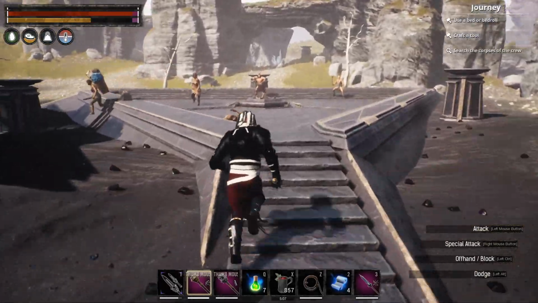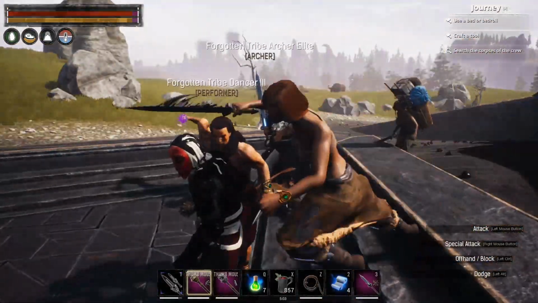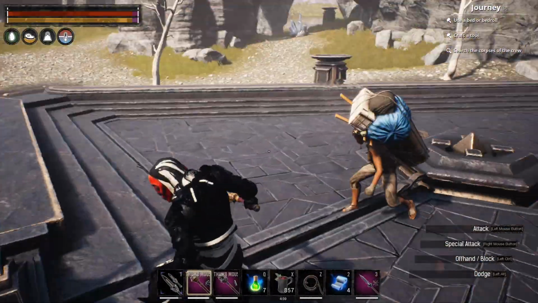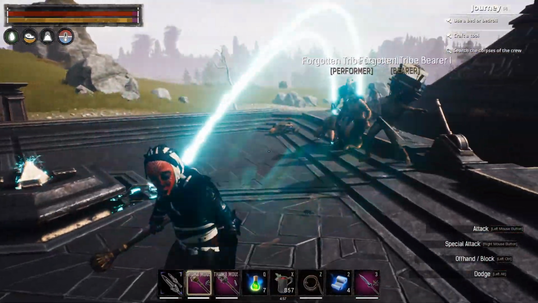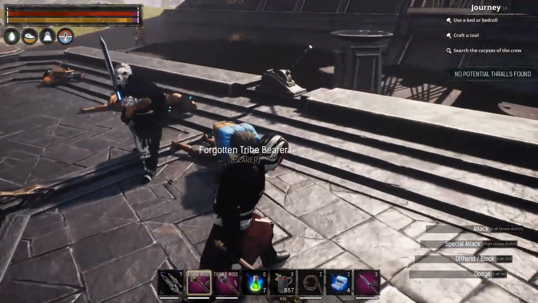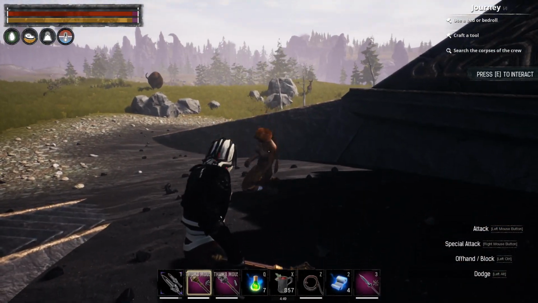Here's a new spawn. Let's have a look here. So we've got a level 1 bearer, and there's the level 3 dancer. So let's just knock these guys out. And boom, they're knocked out. And we've still got quite a bit of Eldarium left. So I'm just going to kill this lady.